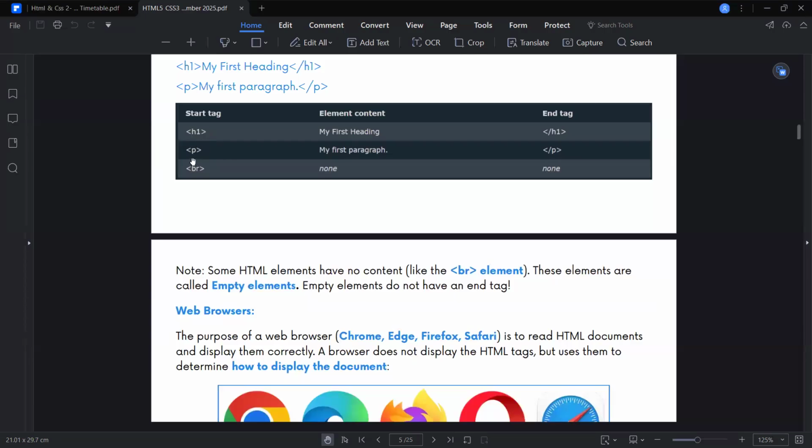Instead of writing full paragraph, they just write P. So that you know that this represents paragraph. Break, BR. Most of the time, by looking at even the short acronym, you will understand what it means. BR, it will come into your mind, break. Understand? So the element doesn't have a closing tag.